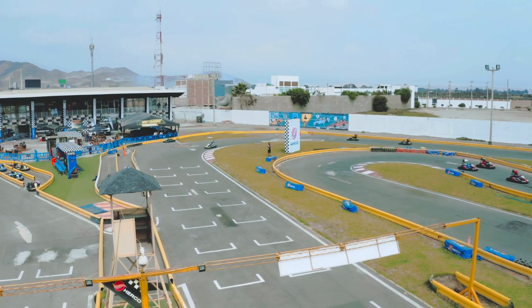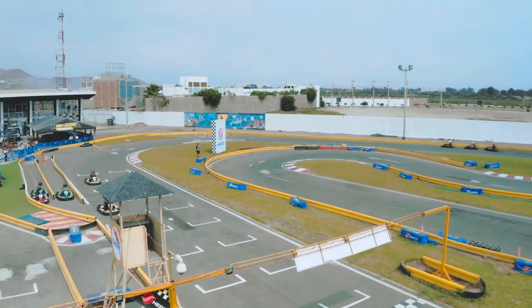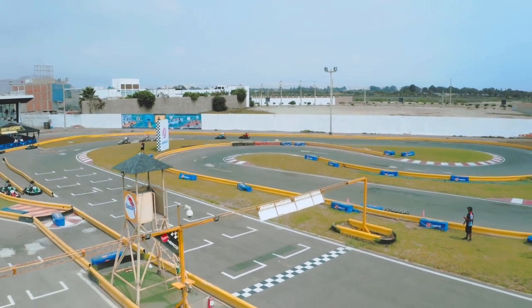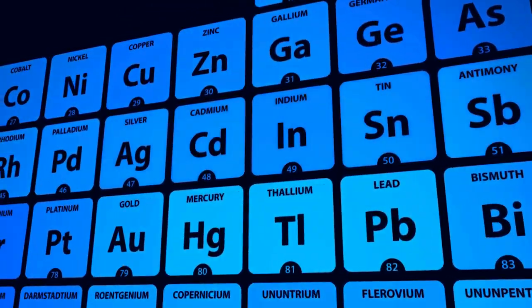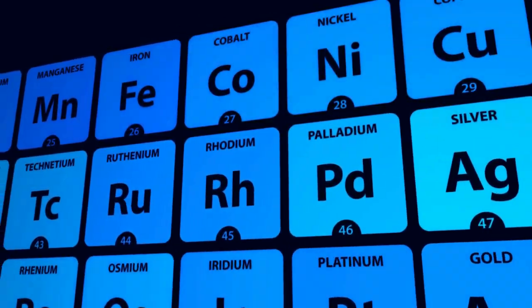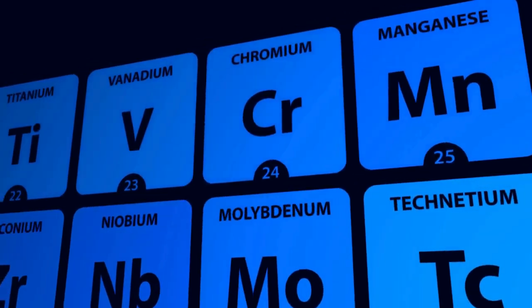These ions are all headed towards the detector at the end of the track. When they hit this detector, it is like crossing the finish line — their mass can be precisely measured based on how long it took them to get there. In essence, molecules are separated based on their mass-to-charge ratio. This information is then processed to give scientists a detailed picture of the sample's molecular makeup.